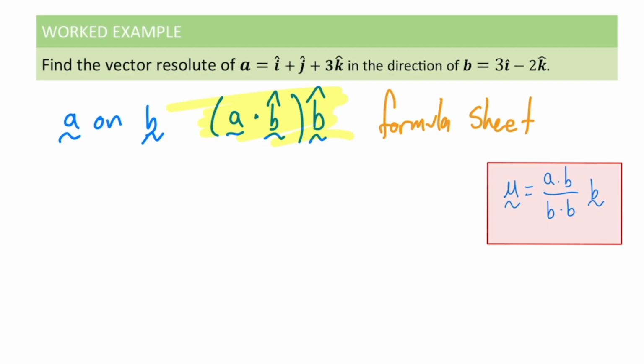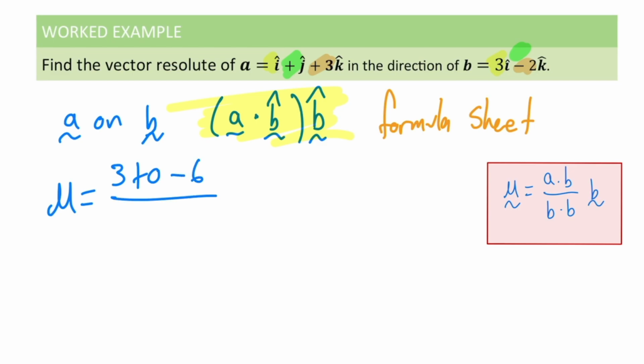Now, if you want to use this formula, we do need to remember it, but it's a pretty easy one to remember. So to find vector u, I want to find the dot product of a dot b. Well, to find my dot product, again, I multiply my coefficients. That's going to be 1 multiplied by 3. 1 multiplied by, well, I guess if there's nothing here, it's going to be 0. And it's going to be 3 multiplied by negative 2. So 1 times 3 is going to give 3. And then 1 times 0 gives 0. So it's going to be 3 plus 0. And then 3 times negative 2 gives minus 6.